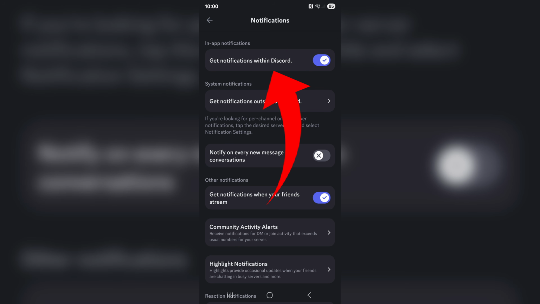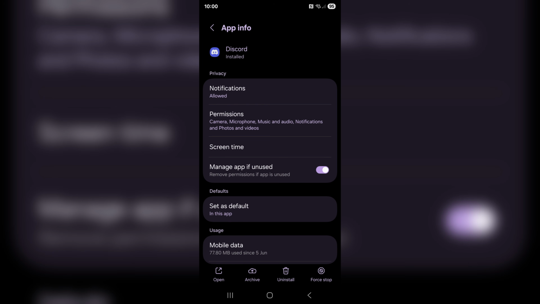And you'll also see a button below that to configure notifications outside of Discord if you're not hearing them from your OS. So just tap on that, which will take you to your notifications section, which will look different depending on if you have Android or iOS. But they both work pretty much the same, so make sure that it has all the right permissions there to actually send you notifications.